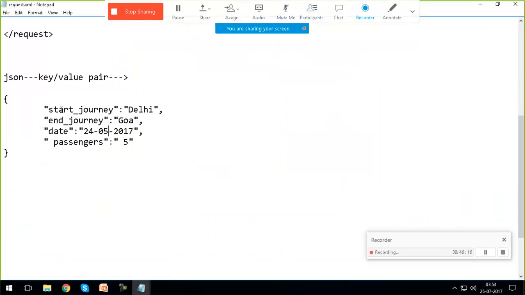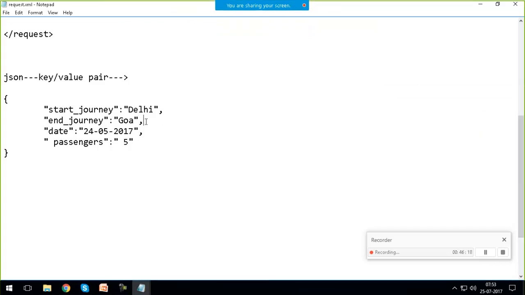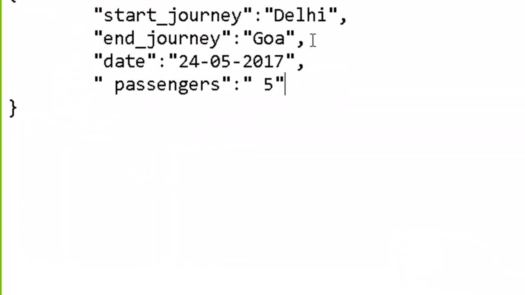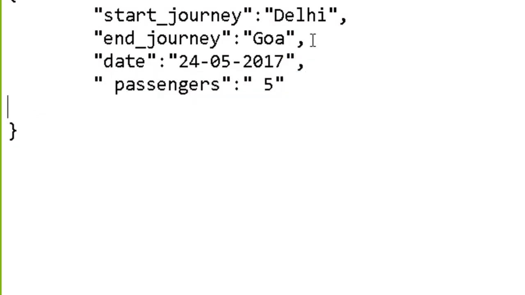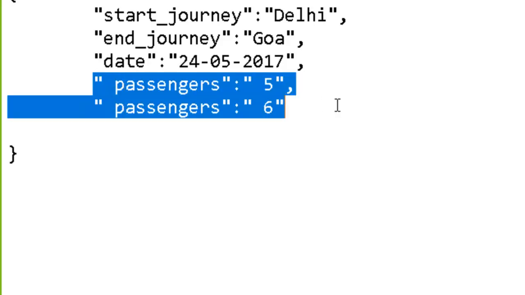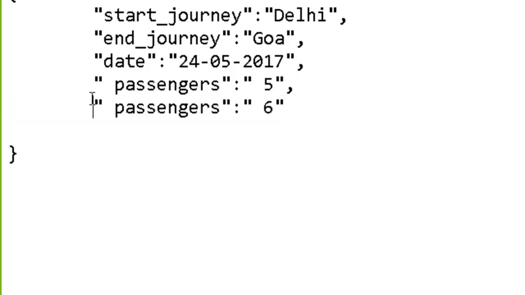Can a key be duplicate? No. If we have multiple keys, there are 2 ways to use the same thing. You are saying it like this, right? If it is coming like this, it is not exactly possible.